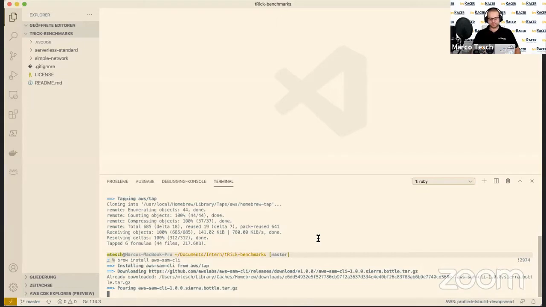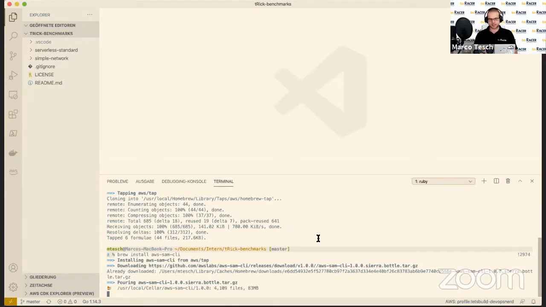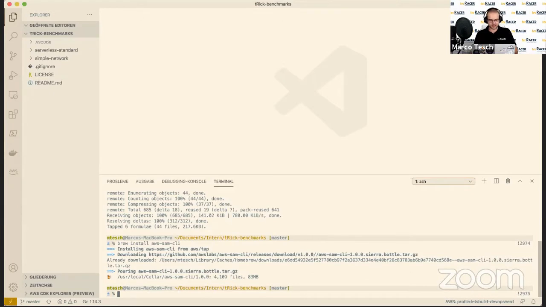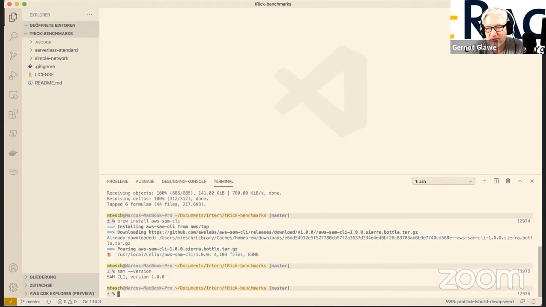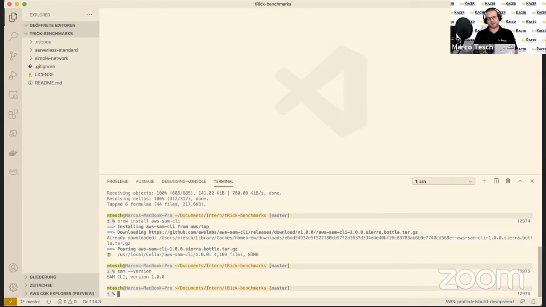So that is great. So we are starting just with the SAM CLI installation here, and okay, first question. What is the preferred installation method? Because sometimes with other tools, I'm doing Brew, and sometimes I'm doing it with the installation batch script, and this collides sometimes. Do you always use Brew? Well, if I have the opportunity to use a package manager, I for sure do. Whether it's Brew or pip depends on the tooling. So for SAM, I would go with Brew and stop using any other kind of installation method.